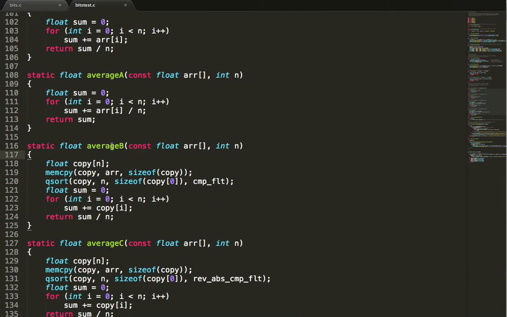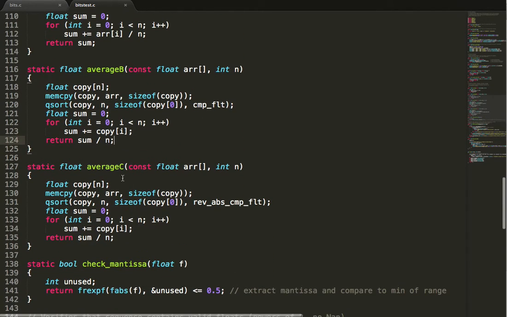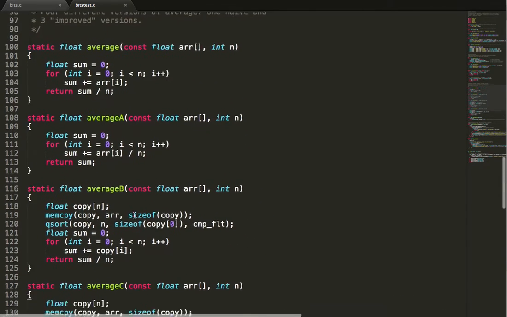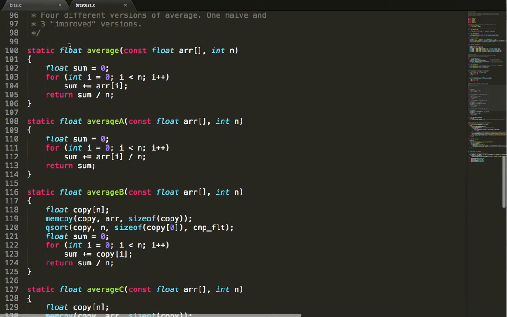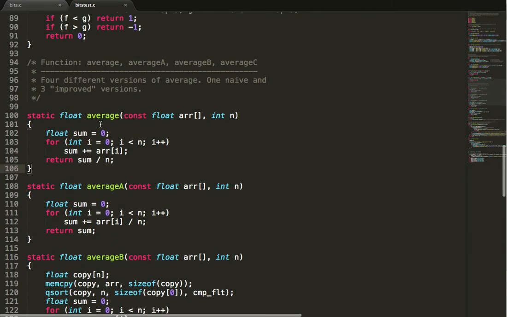Sequence 2 has to work for average B. Sequence 3 has to work with average C, and sequence 4 has to not work with any of the averages. And of course, none of them should also work with the naive average here. By the way, that means that sequence 1 can only work with average A and it fails on the other, and so on. So let's take a look at the averages.